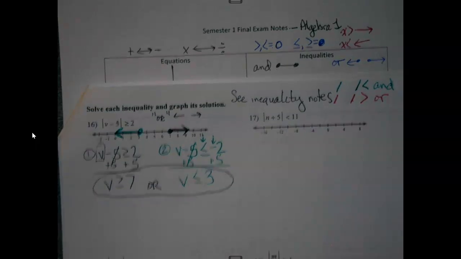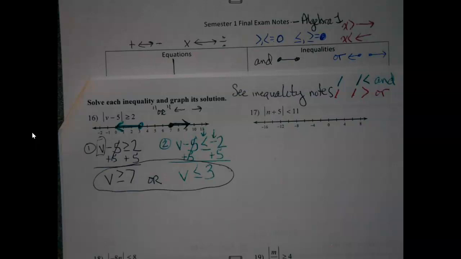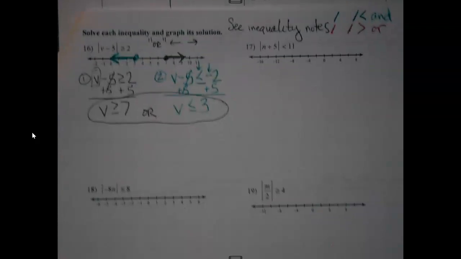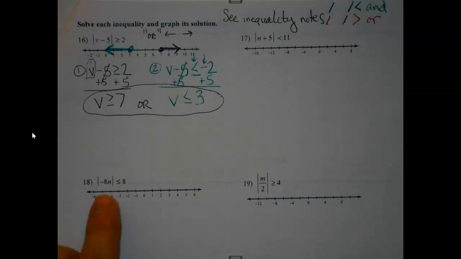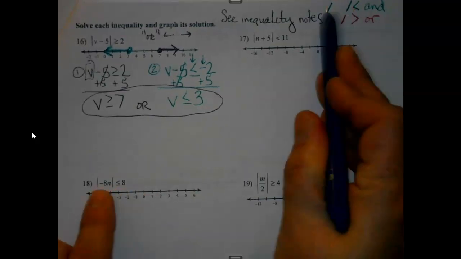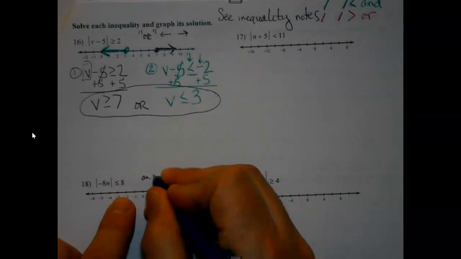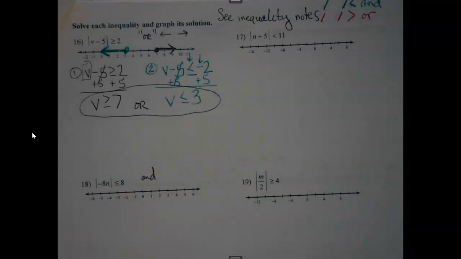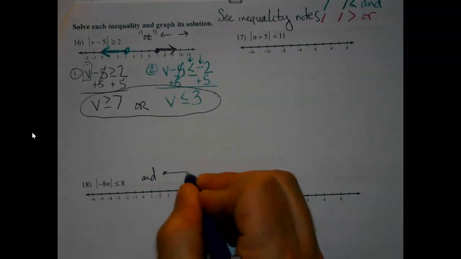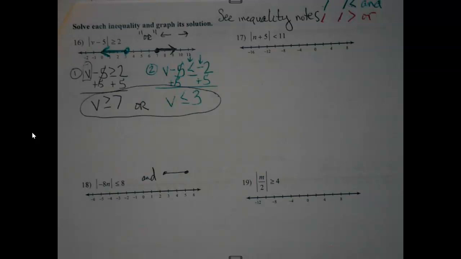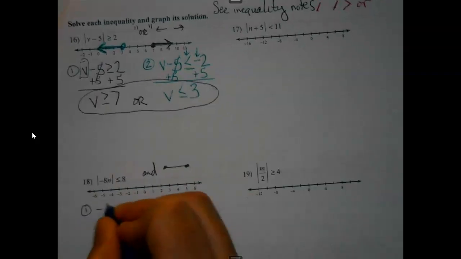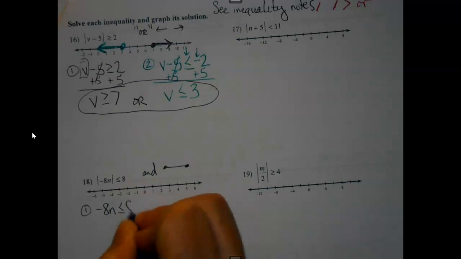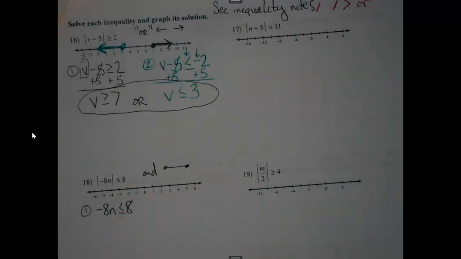Now, let's play with another one. Let's play with the 18 right below it. So I look at 18 right below it. My absolute value, the arrow is pointing at it. So this is an AND statement. And typically with the ANDs, they're going to come together. It's like we have two endpoints and they crash together in the middle. So I go to split it into 2. Copy what you see on the first one.